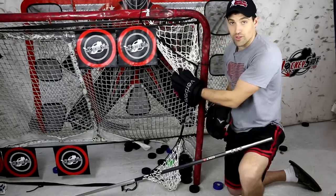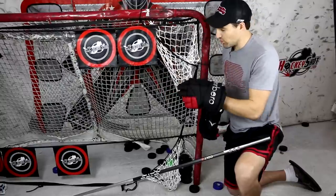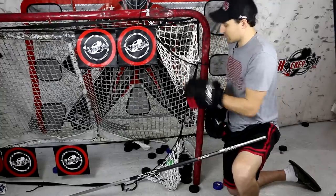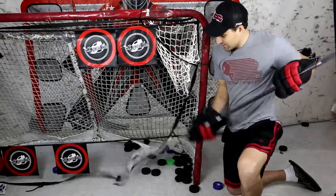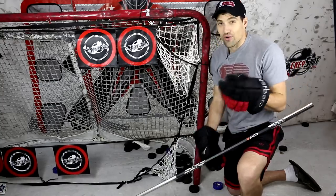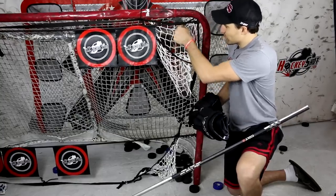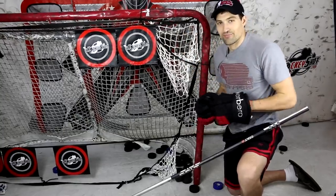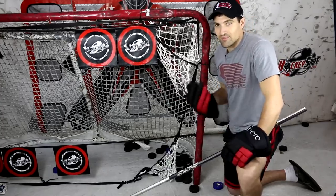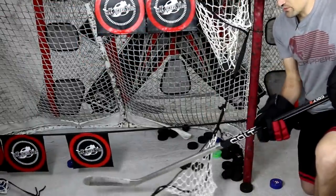The second type of target, which is really popular, are these rope ones I have in right now. You can only shoot the corners — there's no five-hole. Second problem is they kind of come loose; the hooks come out, as you can see with this one on the bottom, and that happens pretty often, so you stop shooting for the low corners. Third, these ones I break — you keep shooting for the top corner, it wears through and rips away. They're only about 20 bucks but you'll probably break them. Also, the little rope along the bottom makes it harder to get pucks out because it keeps catching them.